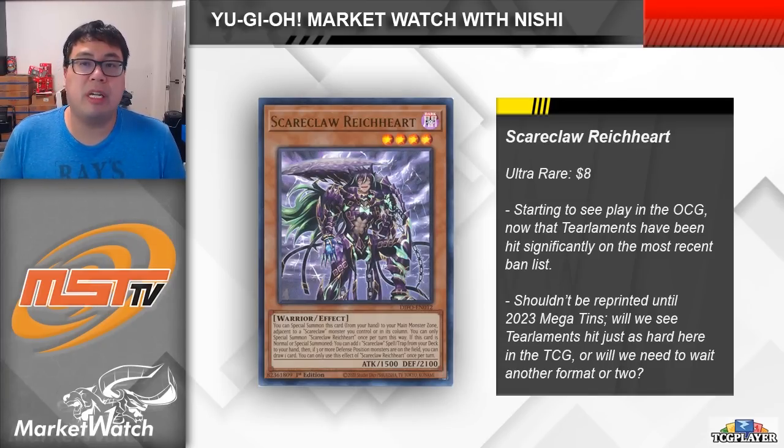Reichhart is a pretty interesting level 4 monster that is obviously a part of the Scareclaw deck. You can special summon it for free next to a Scareclaw monster. Now on summon, you search for a Scareclaw spell or trap card from your deck, and then if there are 3 or more defense mode monsters on the field, you also get to draw a card.